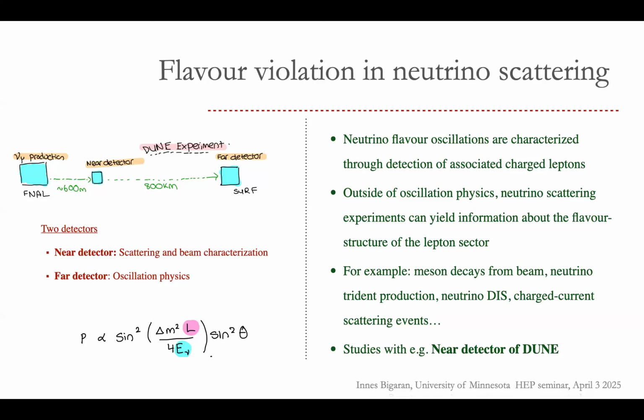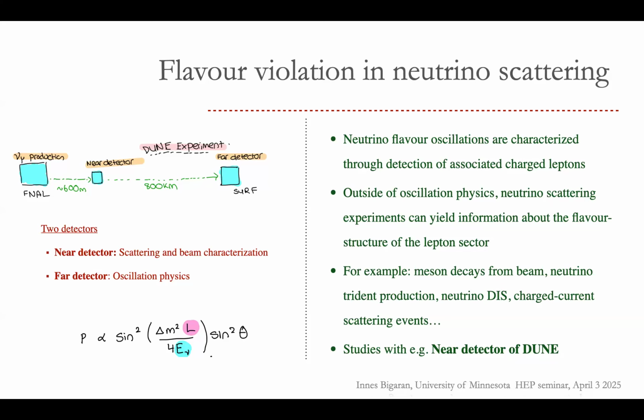So a lot of the oscillation physics experiments also have detectors that are responsible for looking at neutrino scattering and for categorizing and characterizing neutrino beams. For example, the DUNE experiment is going to be based at Fermilab. What happens there is that there is production of a neutrino beam, which is then sent over a very short distance to a near detector, which is still on site at Fermilab, and then sent over a much larger distance all the way to South Dakota.